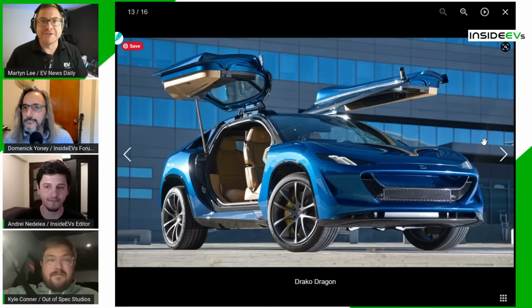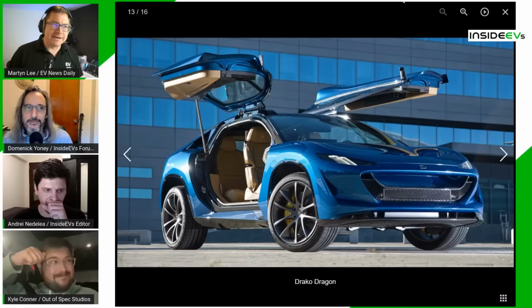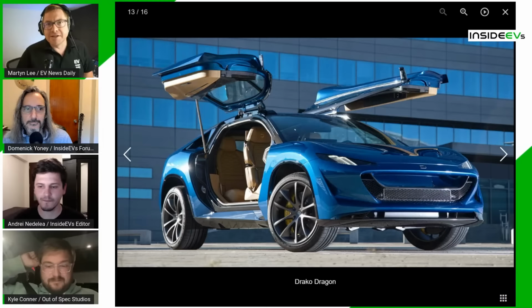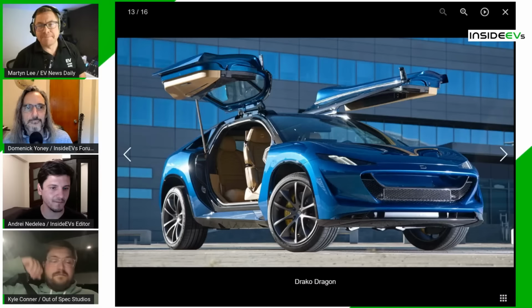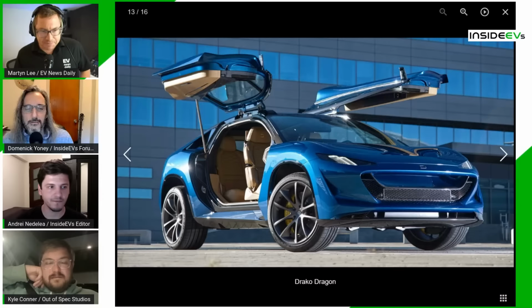Will they bring this to market? Can they do it? Man, I don't know. It's hard to say. We've seen difficulties from the likes of Rivian, Lucid. They're making thousands of cars a year at the minute. Maybe four times that or five times that. But Lucid, funded by the Saudis, massive IPO. They're not short of money and they're struggling. So for Draco, this seems hard, but it seems brilliant. And I hope they get there.